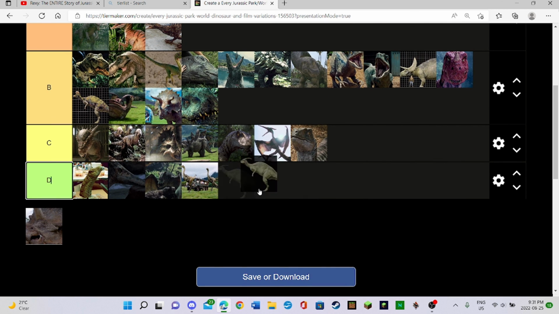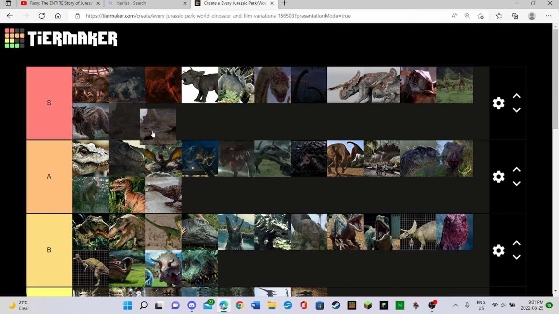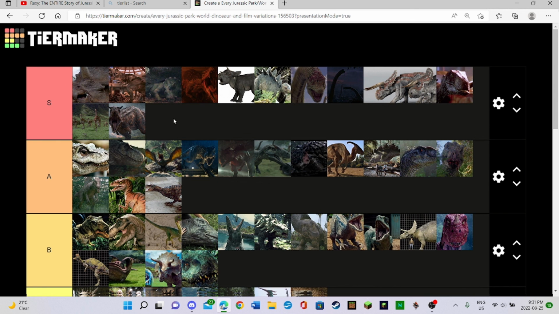I don't like this Parasaurolophus. Now, this Triceratops is C-tier. It is the OG, first time we saw it. Beautiful. Now, I'm probably going to do a lot more dinosaur Pokemon stuff. They're like obsessions of mine.